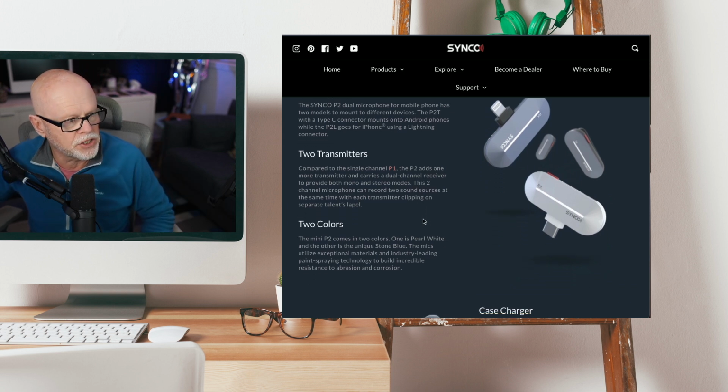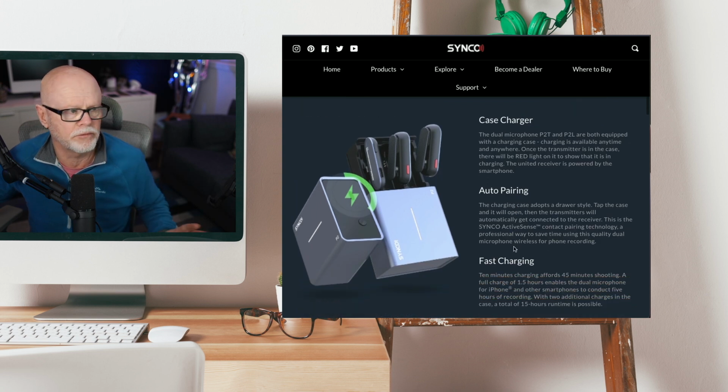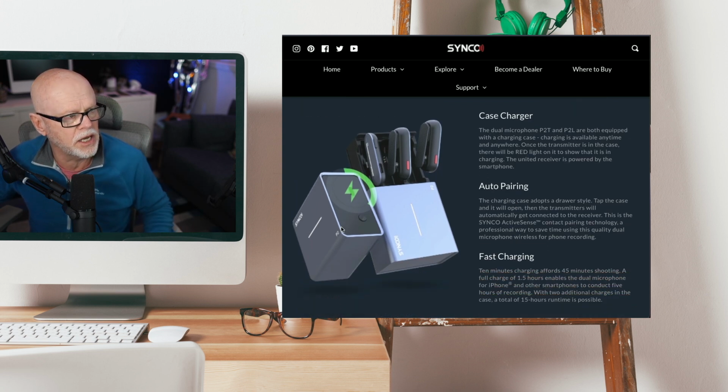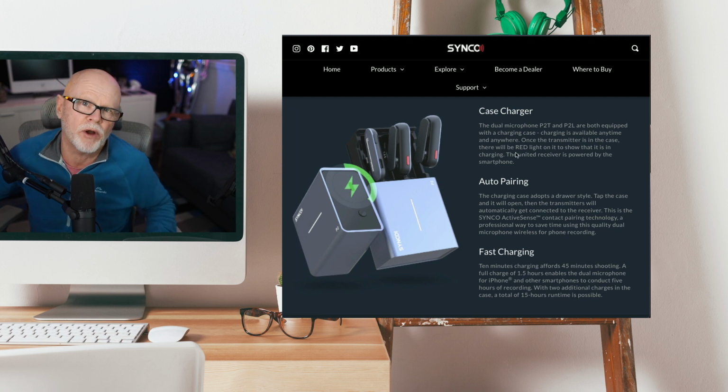It says here there's two colours. One is pearl white and the other is the stone blue. That's what I've got. If you come down to the little box, and I've showed you this a little bit earlier, you can see here how the units fit into the box itself. It says here that the dual microphone, the P2T and the P2L, are both equipped with a charging case. And there's a red LED inside that flashes red when it's being charged.